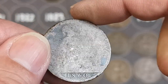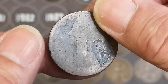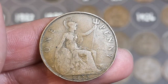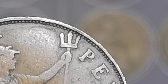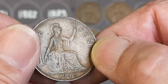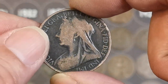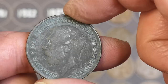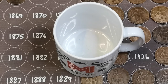1860 — there are lots of different variants of the 1860, but in this condition you're basically just using it as a date run. We haven't got an 1860 for the board. 1922 — look at the trident. If the middle prong is not touching one of those beads, you've got a very rare coin indeed. But as you can see, the middle prong is touching the middle bead — that's a common one. 1945. 1898 — that might be a little bit better than the 1898 down there. 1965 — that's an absolutely filthy coin. That's going in the mug. I've temporarily emptied the mug because a lot of people like to hear the noise it makes.